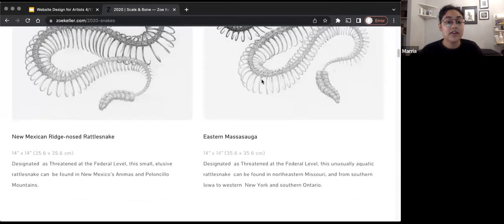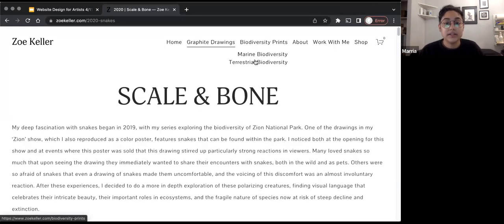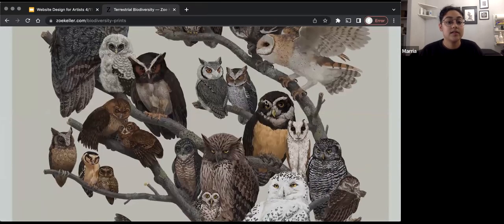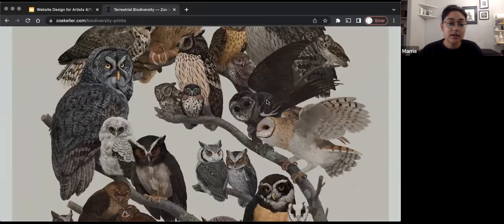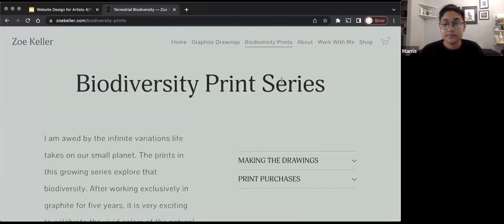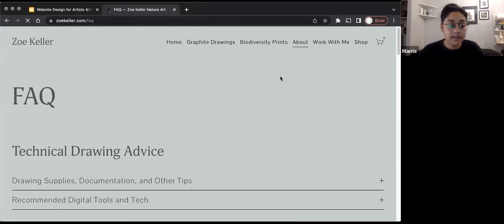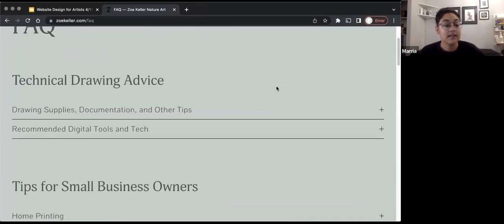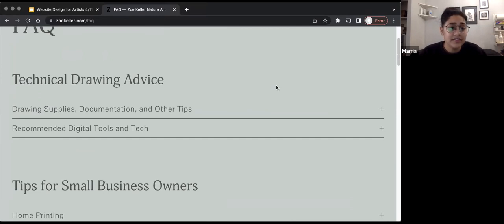You can just already feel the difference in material that they are made of. And then same for this terrestrial prints. This is another colored print, but it still feels completely separate from the marine print. Her FAQ is incredibly detailed. There is so much content on her FAQ, and this is, I think, also a good example of all the different types of FAQs you might need or not need.